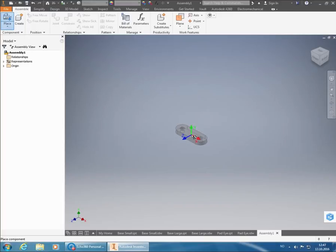Since this is the first part I'm placing, I don't want to just click somewhere and place it there. I'm going to click my right mouse button to get this menu up. And what I want to do is place it grounded at origin. And origin, that's the origo point of my coordinate system. And the fact that it says grounded means that it's going to lock it into place there. So it's going to lock this part to the center of my coordinate system if I choose place grounded at origin.